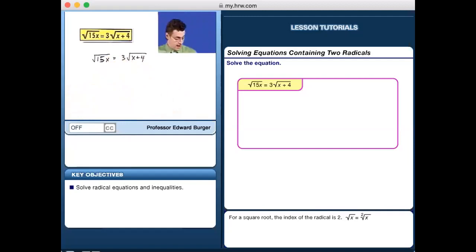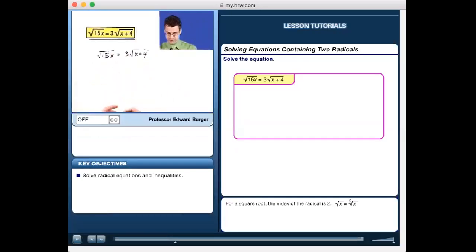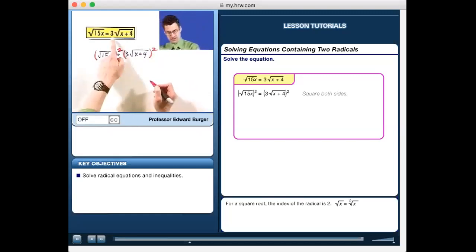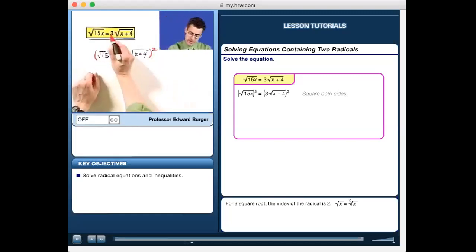Okay. Now what I'm going to do is, since these are square roots, I'm going to square both sides. By the way, you know what might be an interesting mistake? It would be to take the cube root, because maybe someone would see that 3 as being inside there. Remember, that's a coefficient. It's got to be a little teeny 3 wedged into that radical to make it a cube root. That's really 3 times the square root.